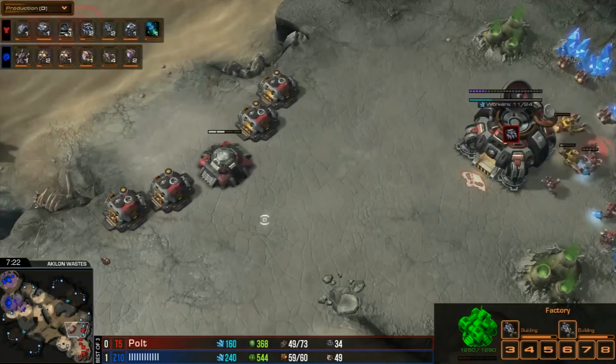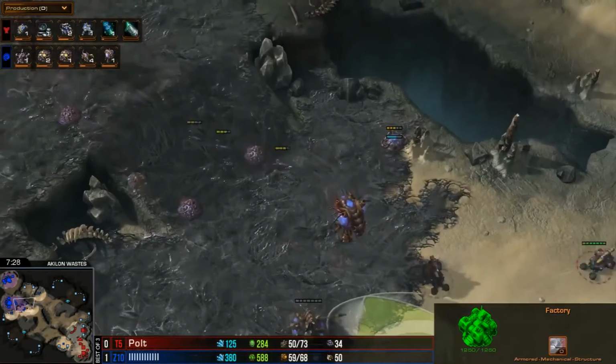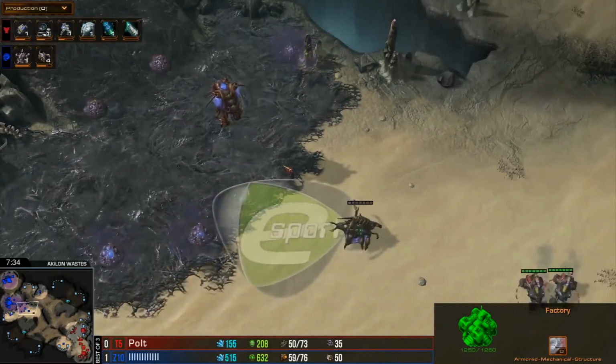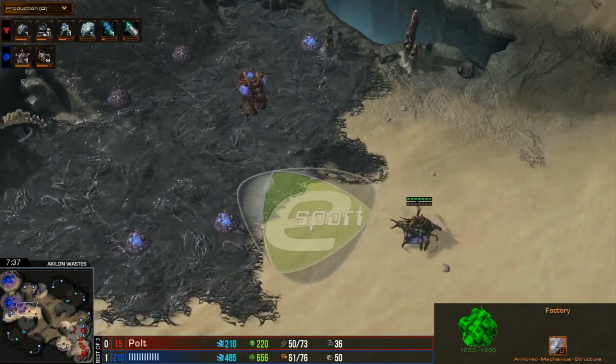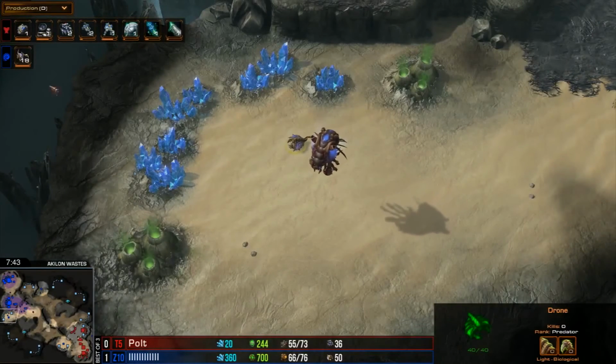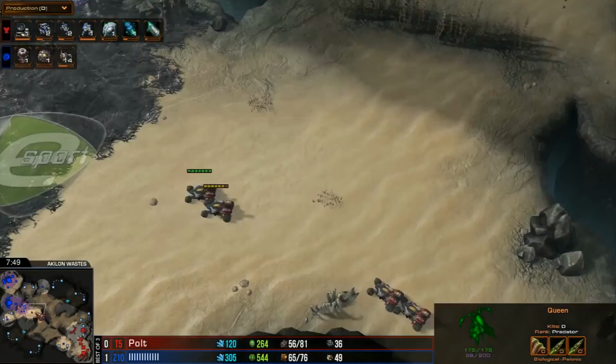And with the Hellions on the map, Scarlett has to be careful. Like, she needs something here. Polt at some point might be very tempted to sneak those Hellions past the Queens. The creep spread of course helps a lot. And here comes now the third base. But still, the Zerglings here, very good choice. With the Zerglings, she will at least have the safety.